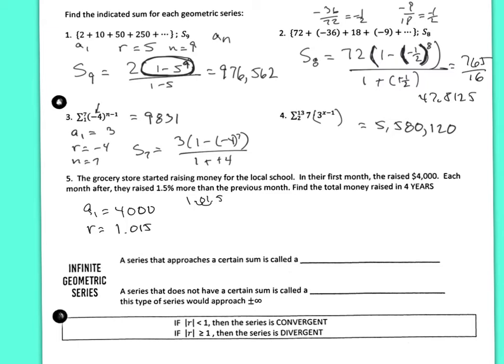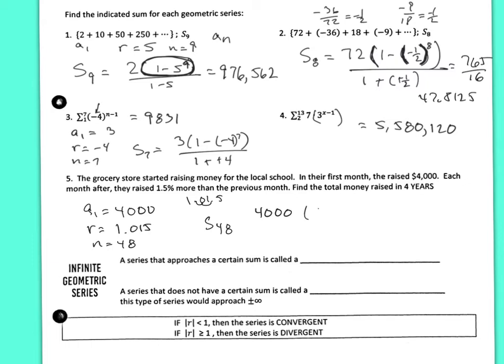And so month to month, 12 months in a year, 4 years, looks like we're doing 48. Okay, it's a big number. So we have the sum of the first 48 terms. Now, if you want to use your sigma, you're going to have to write the formula. Sometimes it's not worth the extra work. I'm just going to use the formula.